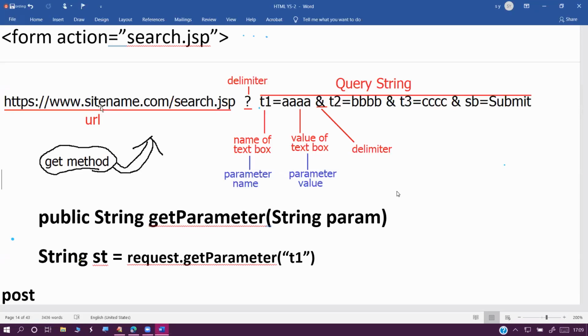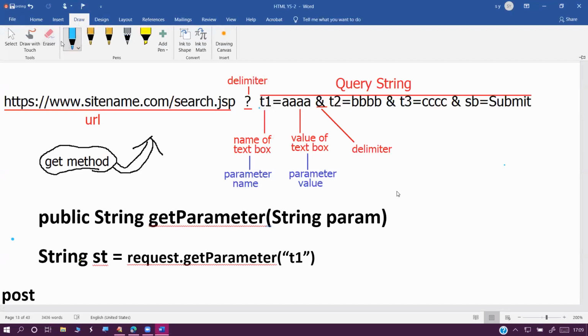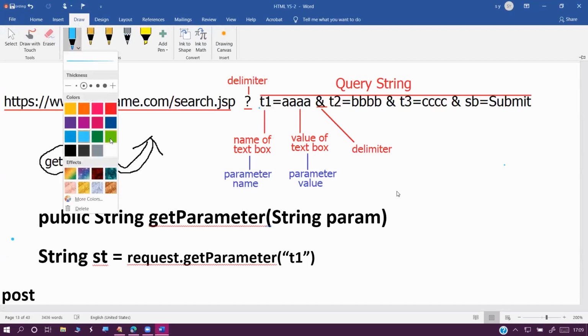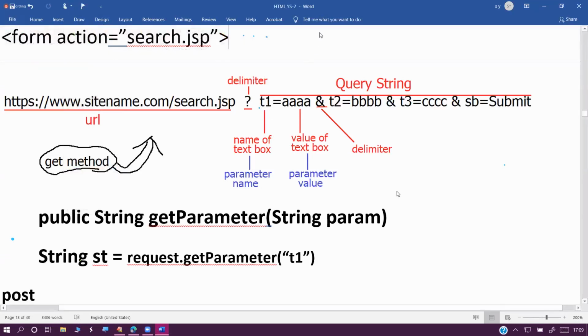It always comes in the middle, as part of the browser's internal operations. Some web technologies use the forward slash instead of the question mark. After the HTTP part we have www.website.com slash, program name slash, first value slash, second value slash, third value slash, fourth value slash. Every value comes after a slash.